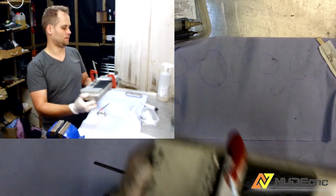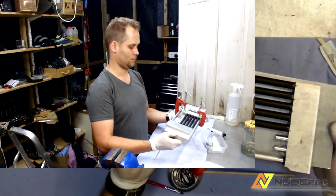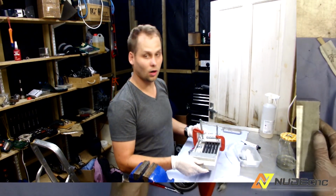That's how it's done. Now this goes to the oven for 3 hours.